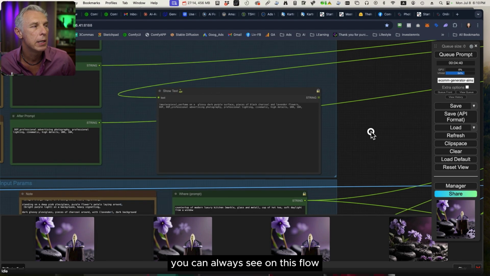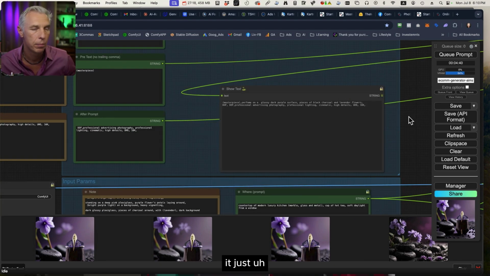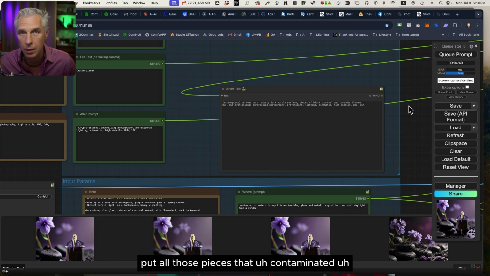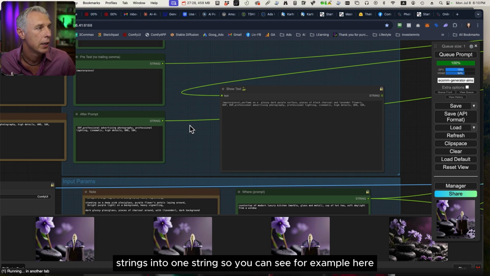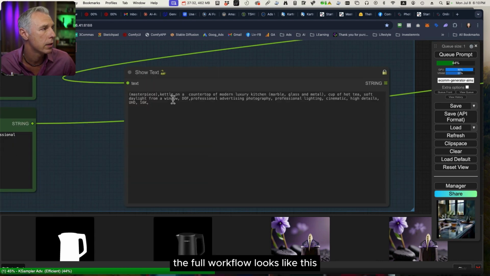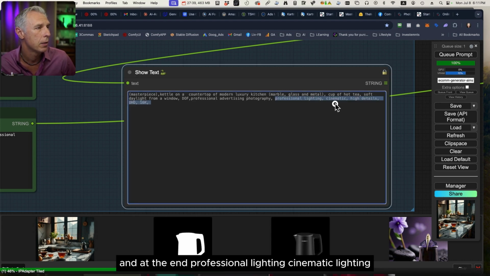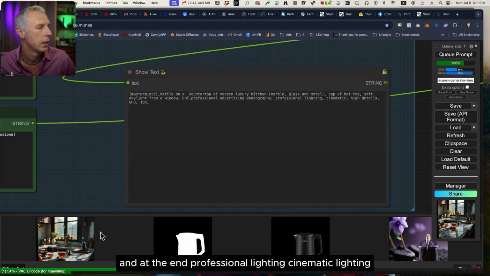You can always see the whole prompt over here on this workflow. It puts all those pieces, which are concatenated strings, into one string. So you can see, for example, here the full prompt looks like this: masterpiece, kettle on a countertop of modern luxury kitchen, blah blah blah, and at the end, professional lighting, cinematic lighting, and so on.